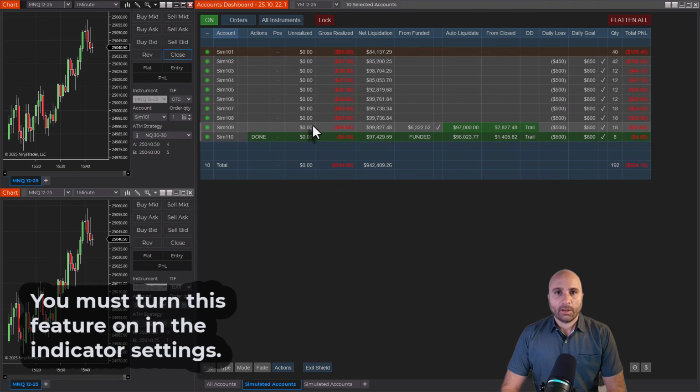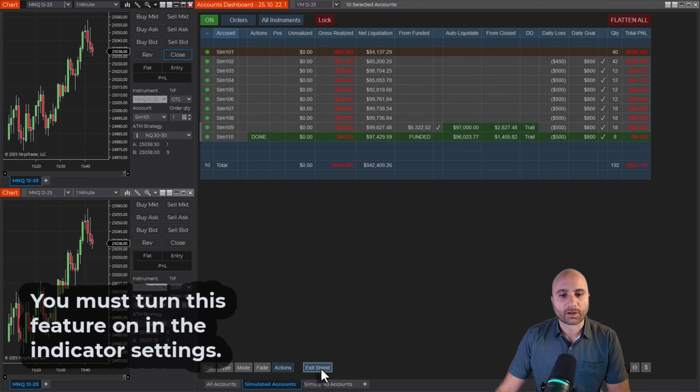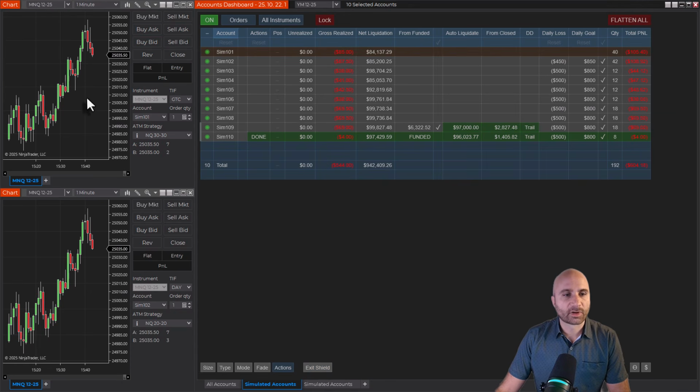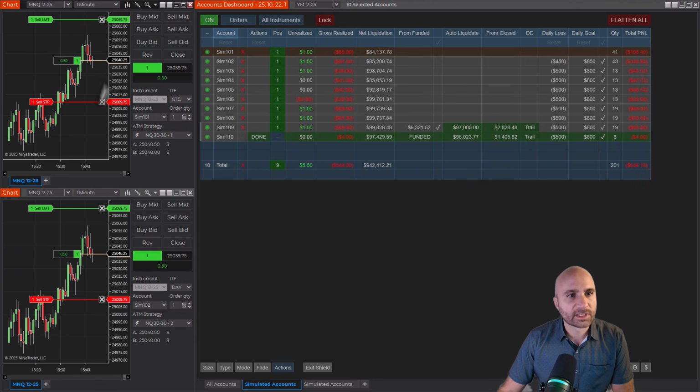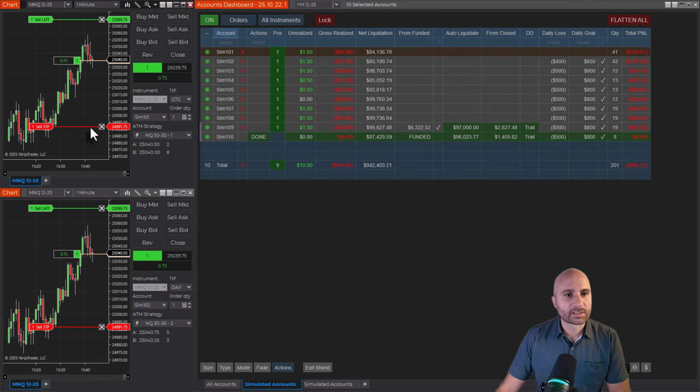One more feature worth noting when it comes to prop firm accounts and risk management is Exit Shield. This feature is off by default, but once it's turned on, you will get an additional button down here. I'll turn it off and we'll get into a long trade. I'm just going to place a limit order and we'll take it up and fill it. You can see that we are in the trade. Now, I'm able to move my stop loss wherever I please. Do you guys see this? All right, so let's close the trade.